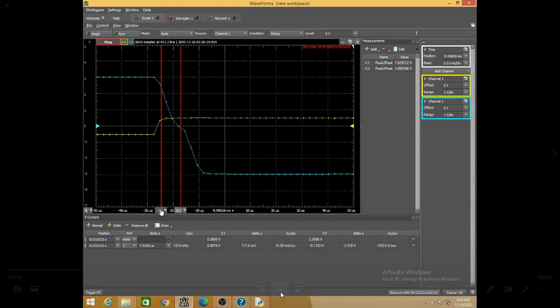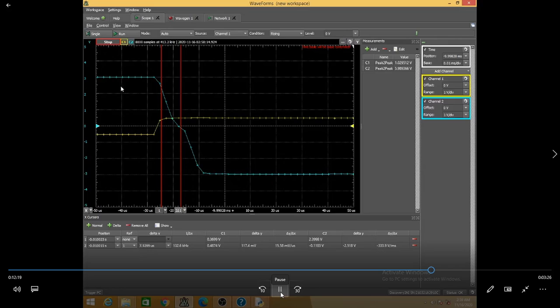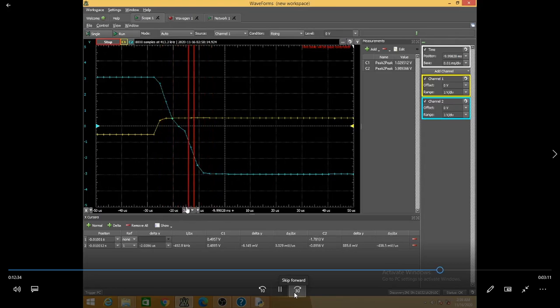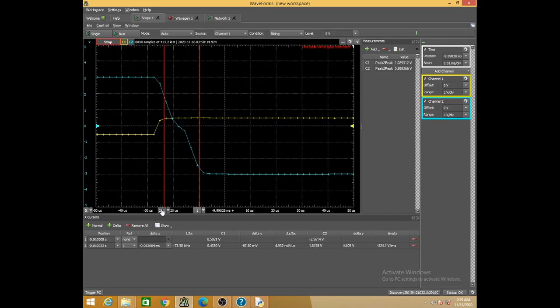Yes, sir. Okay. Let me just proceed with this and try to find out. Now we can place them in a different position. So now the slew rate is around, let me just see, is it around 400, or 0.4 volt per microsecond? It's almost there. Yes, sir. 0.4 volt per microsecond. Or in terms of millisecond, it is also.